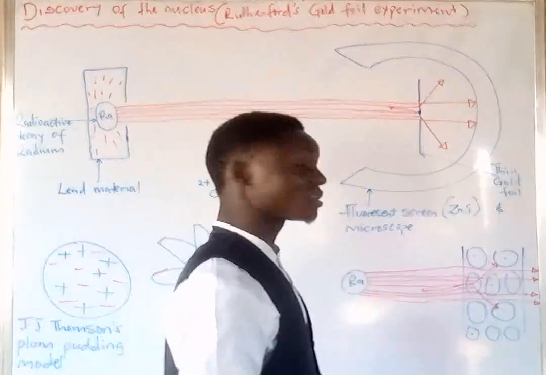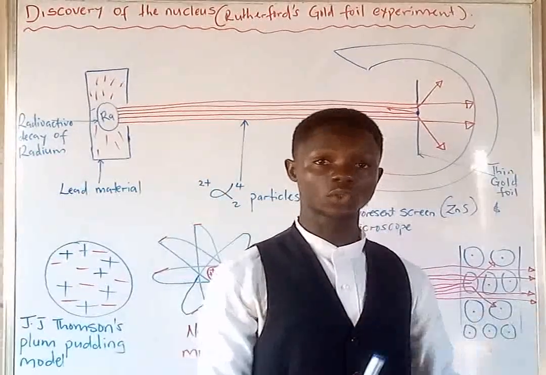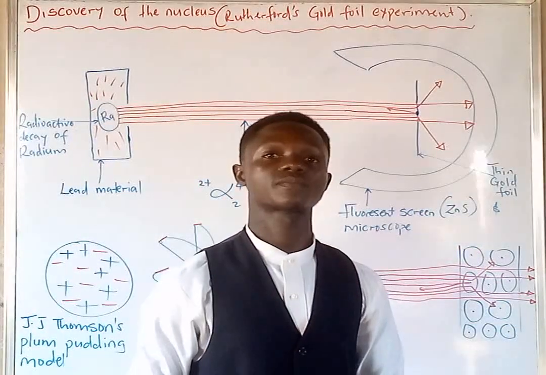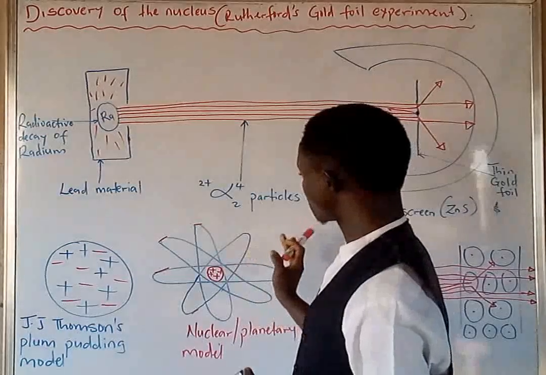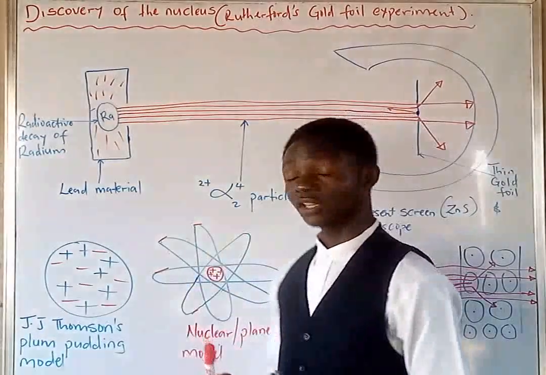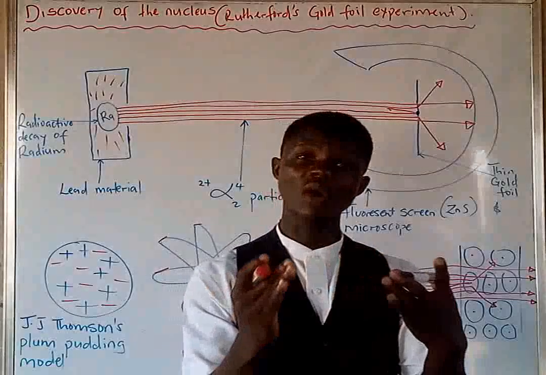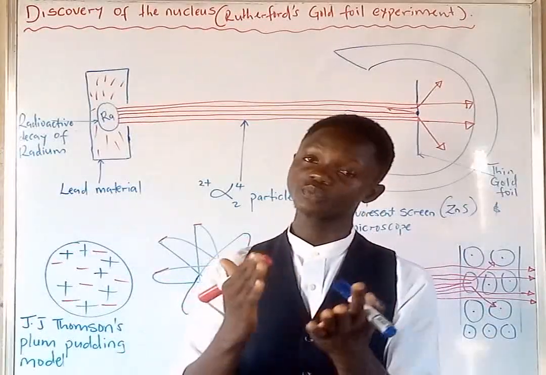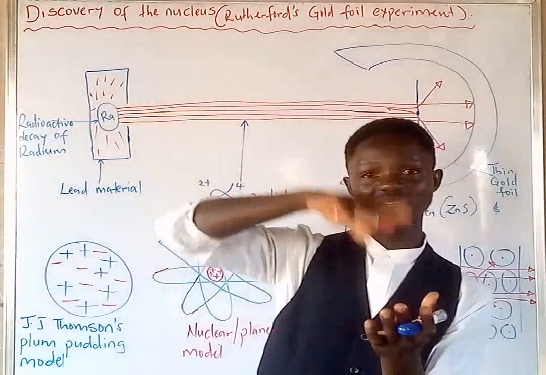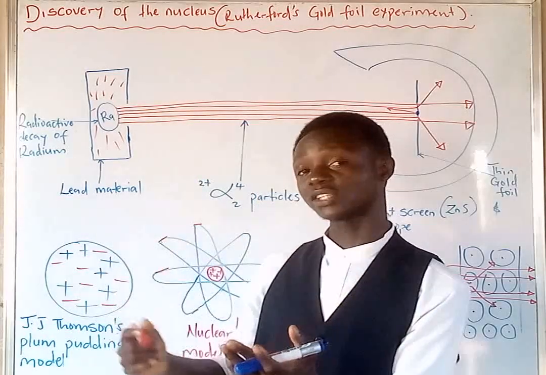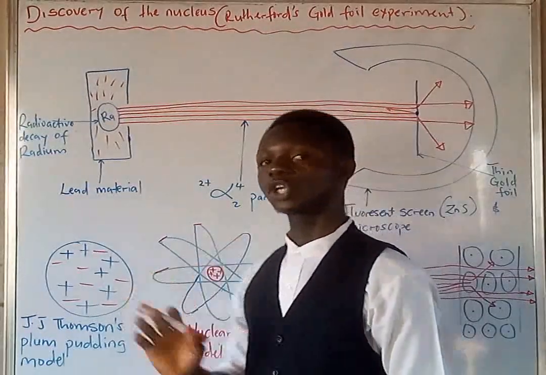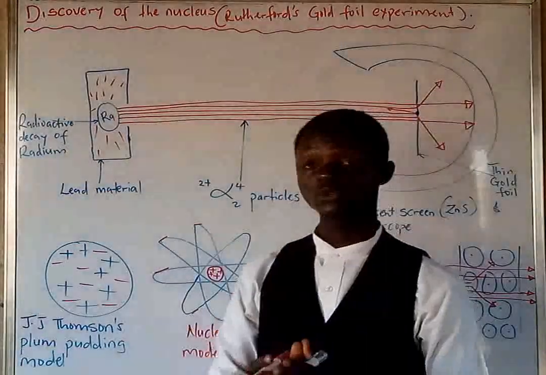And this empty space can still be seen as the space where the electrons are, because the electron cannot stop the alpha particles, cannot affect the alpha particles. So this was how they were able to explain their point. And then they came up with what we call the nuclear or the planetary model of the atom. And in their model, they compare the atom to the solar system, saying that just as the 9 planets are orbiting around the sun, that is how the electrons are orbiting around the nucleus. And this was how they were able to discover this.